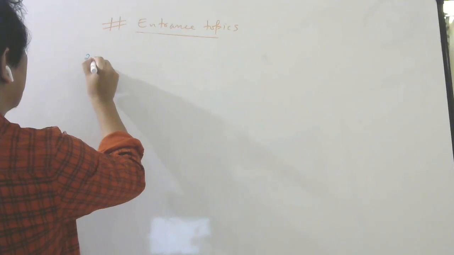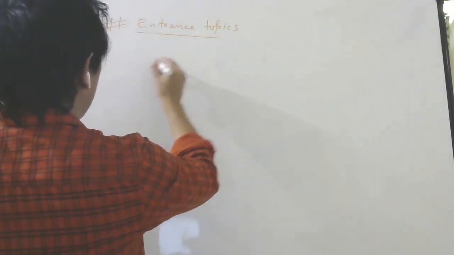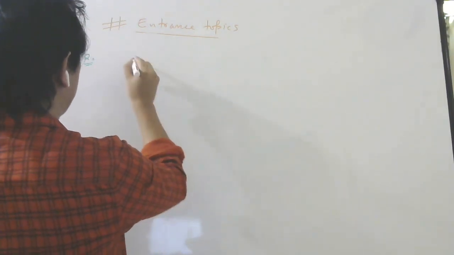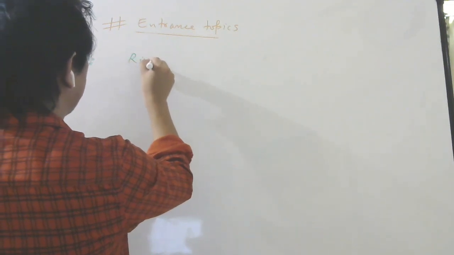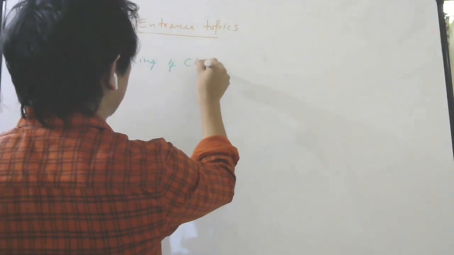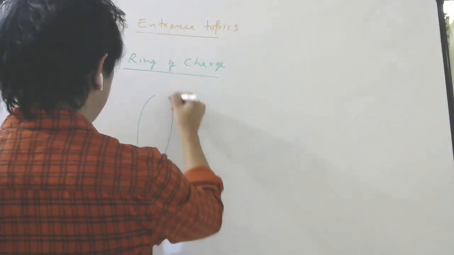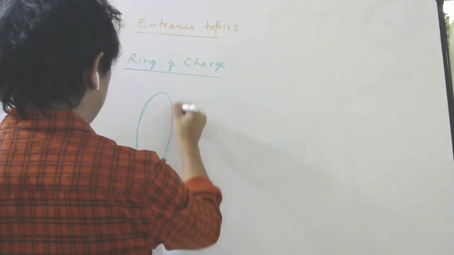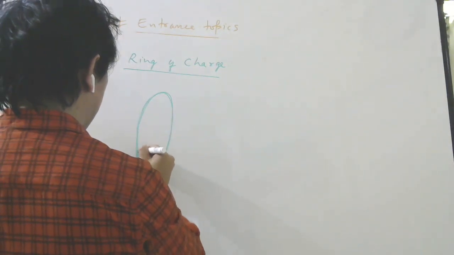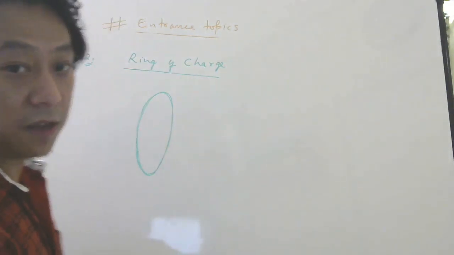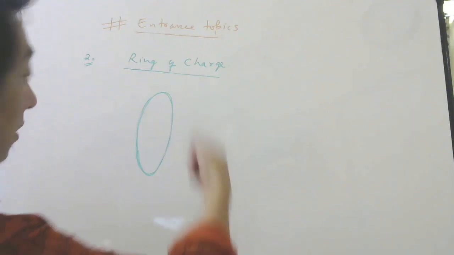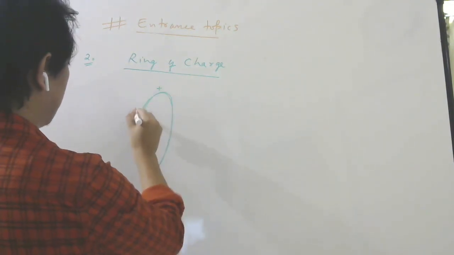Now we will do a very interesting one. Second one. Before, it was a line charge. Now this is a ring of charge. Imagine I give you a ring of charge like this. This is my ring of charge. Imagine I have kept it this way, and the charge is positive, you can take.